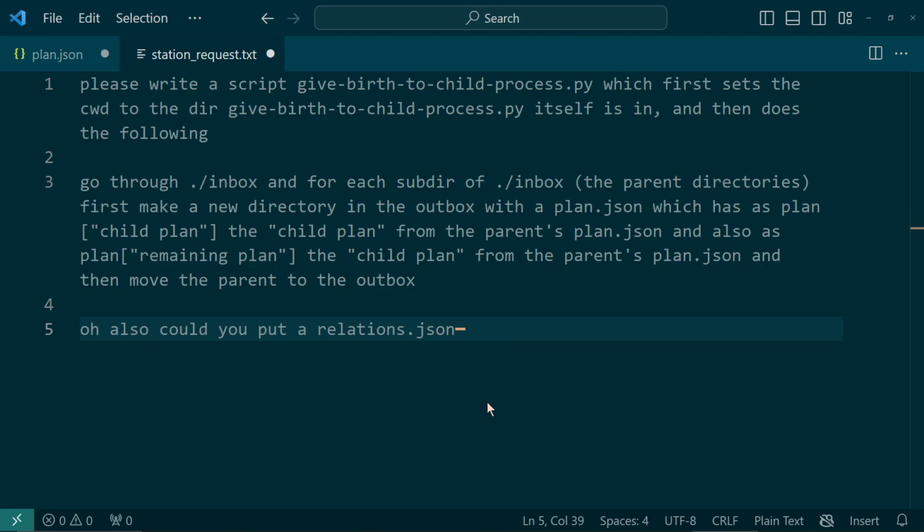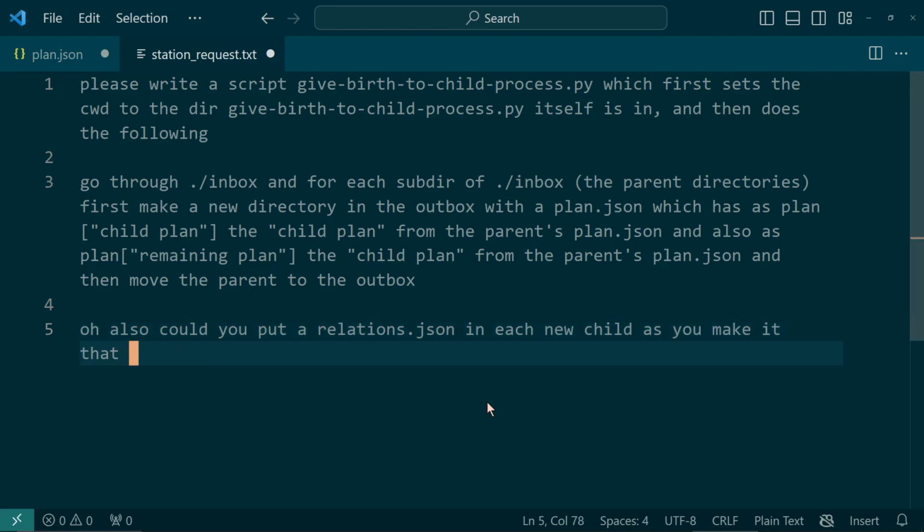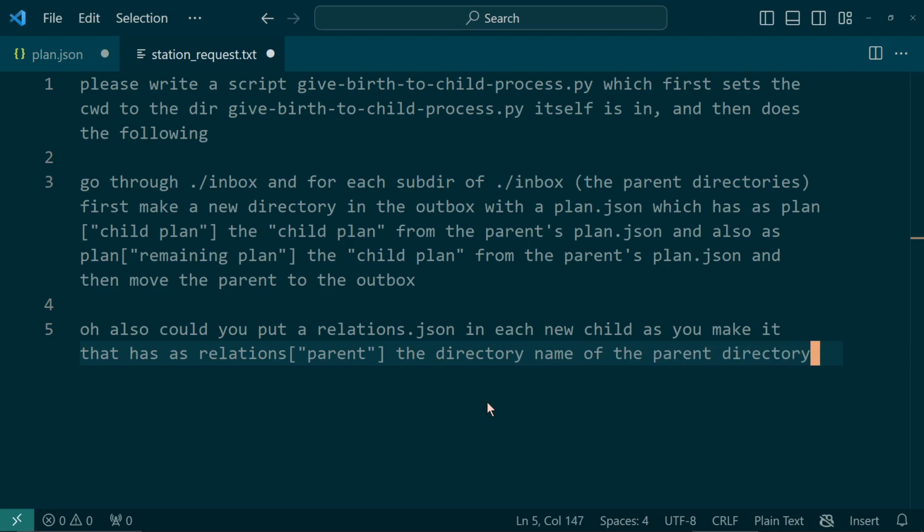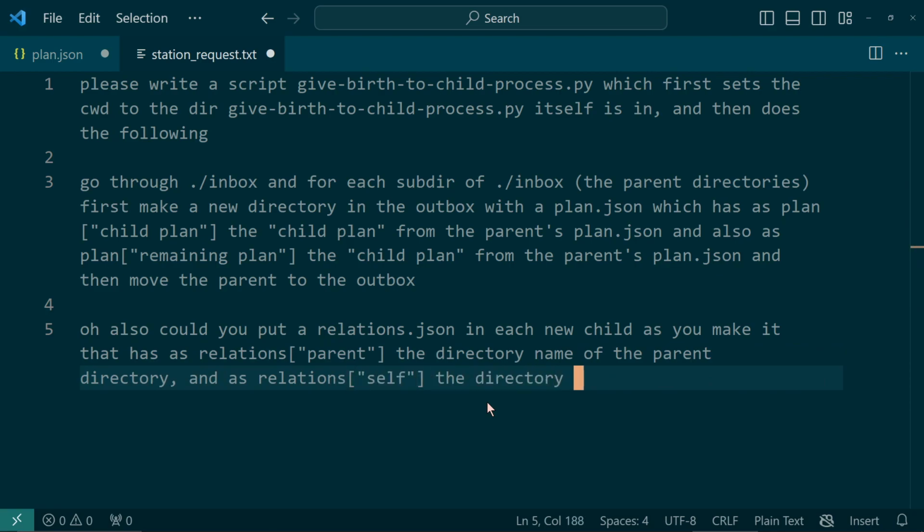So could you please put a relations.json in each new child as you make it that has as relations parent the directory name of the parent directory, and as relations self the directory name of the child directory.